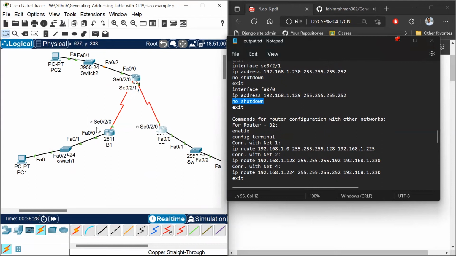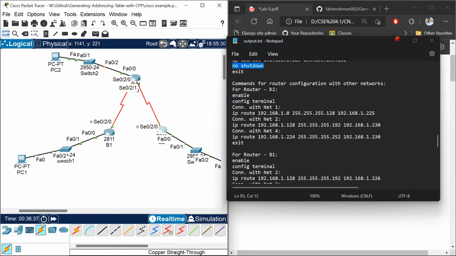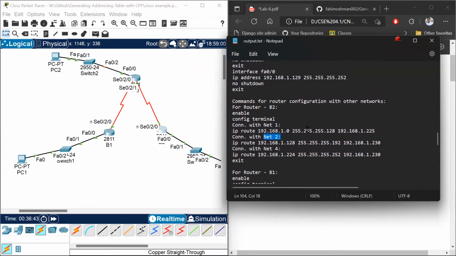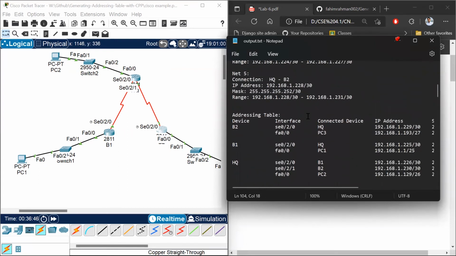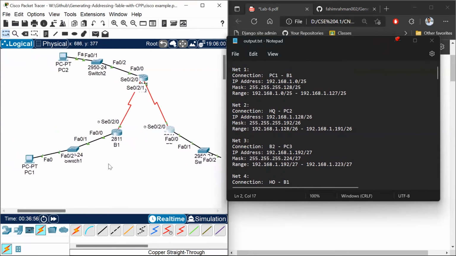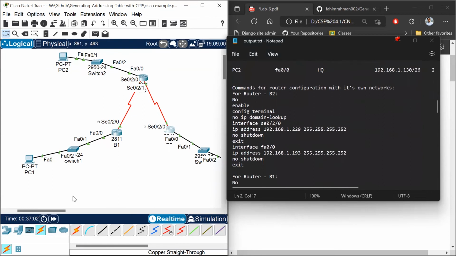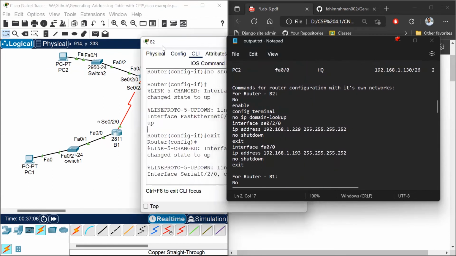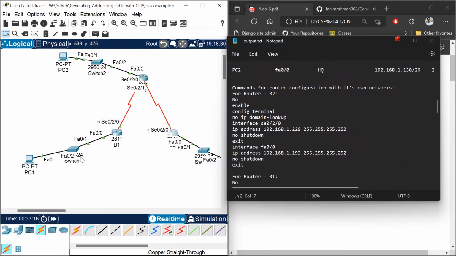So this is one network, and we need to configure B1 with the other networks. For router B2, we need to configure network 1 and network 2. You can see network 1 is the PC1 and B1 connection, this one. We need to configure B2; B2 router will contact this network.